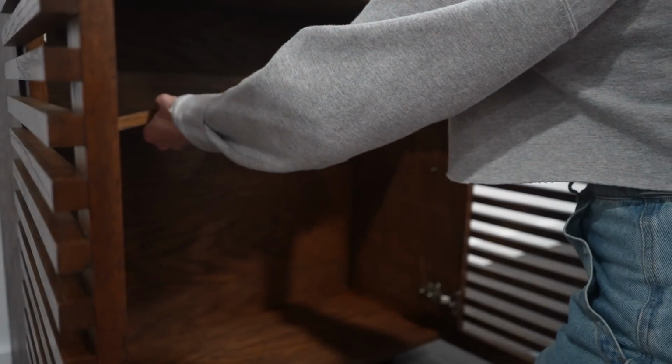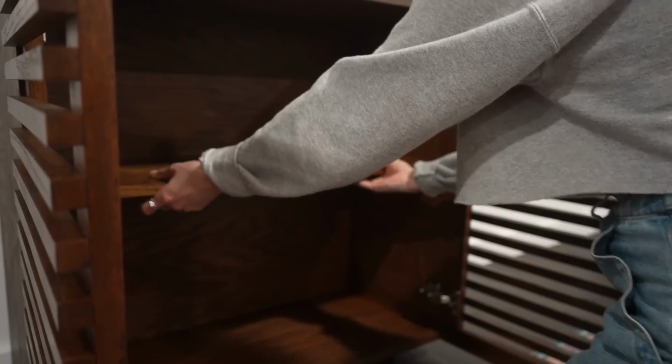With all this being said, I hope you loved this little 3 tool and a little longer than a weekend project. If so, let me know in the comments below if you would like me to do more of these. I actually had a really fun time making this cabinet, I'm not gonna lie.